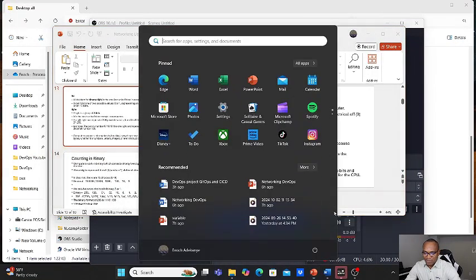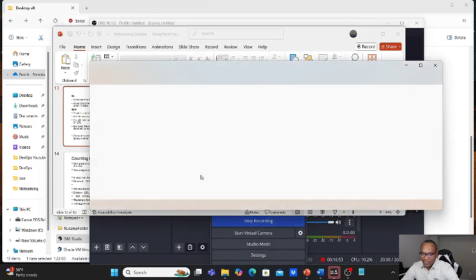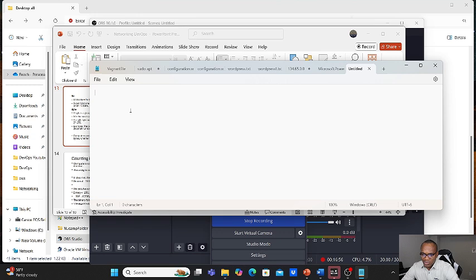Let me bring out my notepad and let me show you something. When we say 0 to 255, the binary value of 0 is 0 0 0 0 0 0 0 0, in 8 places. Those are the binary values. And the binary value of 255 is 1 1 1 1 1 1 1 1. And you can get the binary value of 100, the binary value of 106, and so on.